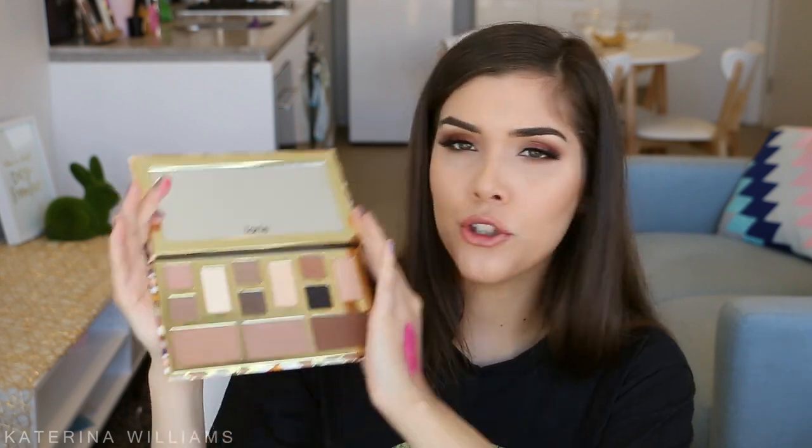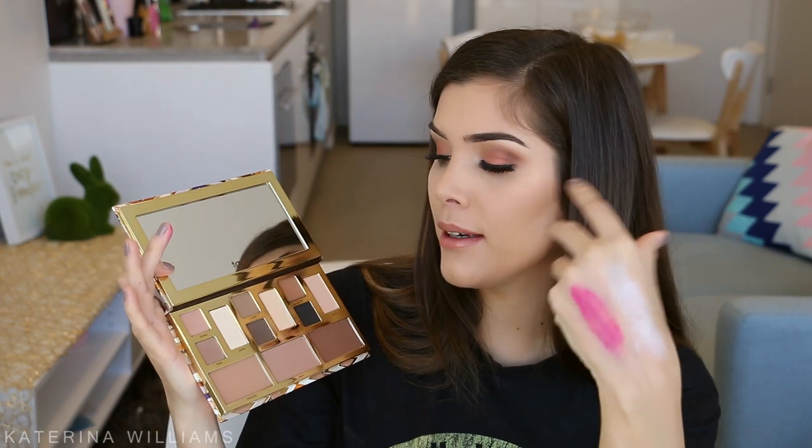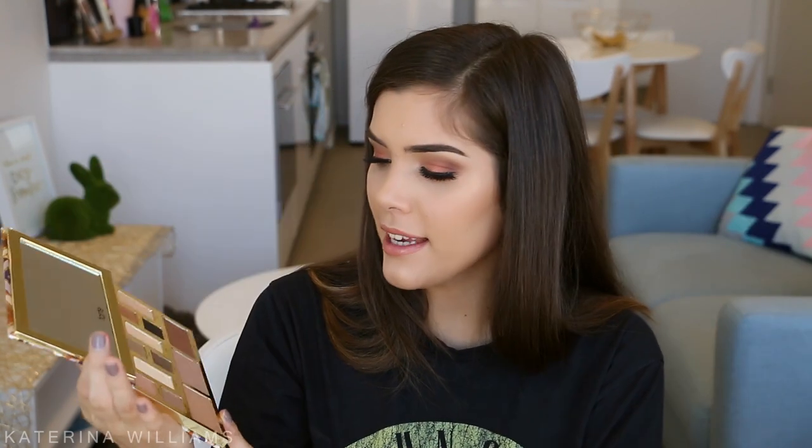Okay, what do we have next? We have a Tarte palette! I love Tarte so much. I really want to get some more Tarte products and do a full face of Tarte makeup — would you guys want to see that? This packaging is so beautiful. It's a face shaping palette. They're all matte from what I can tell. I would have liked some shimmery shades in there, but I do really like the matte shades they have and I love the terracotta bronzer.